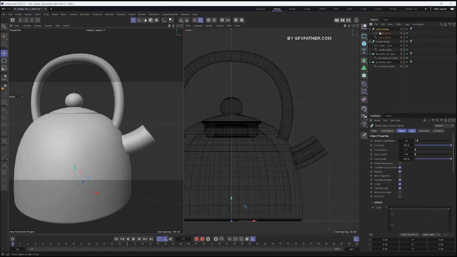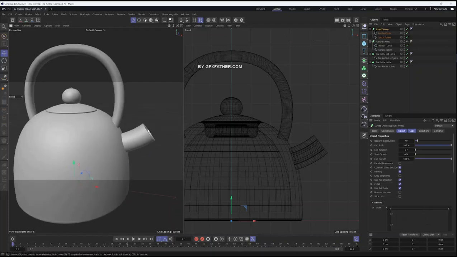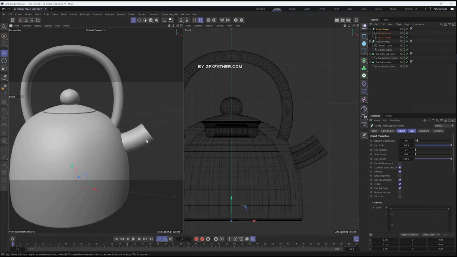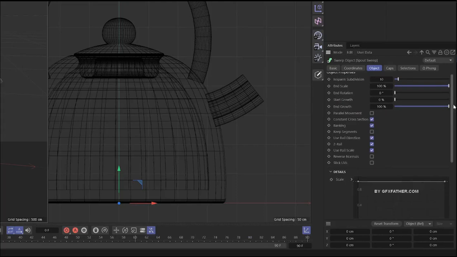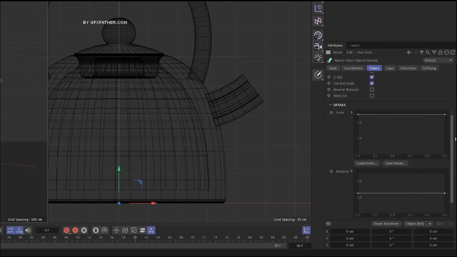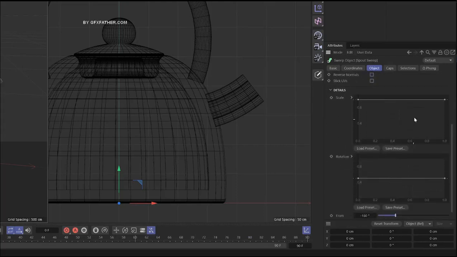And the cool thing about the spout sweep is, what if we wanted to, say, taper the spout at the end here? Well, if you select your sweep object and go to your object tab, right here, this might be folded up for you, but if you click and untwirl the details here, you will see this little scale and rotation spline graph.